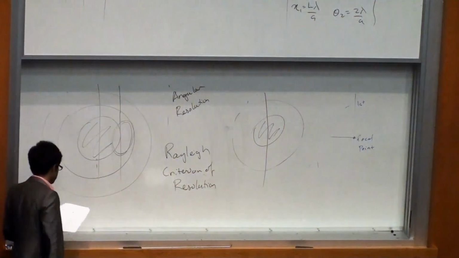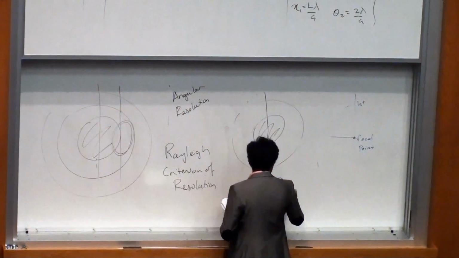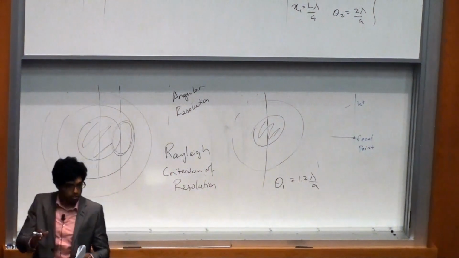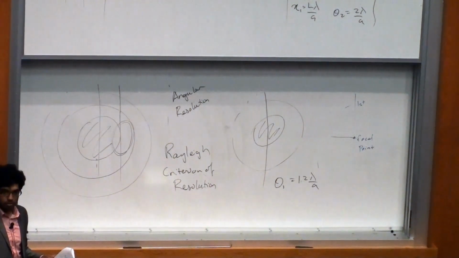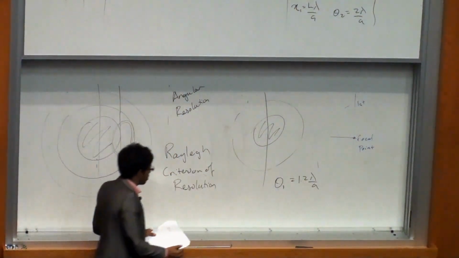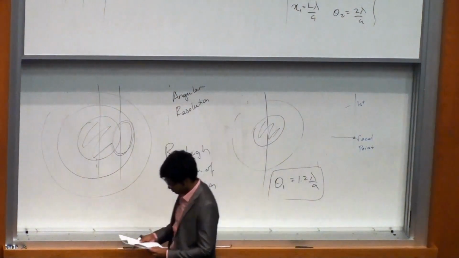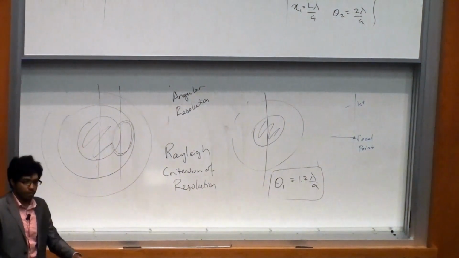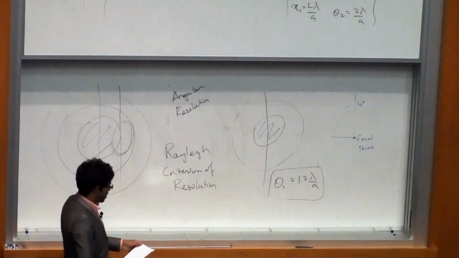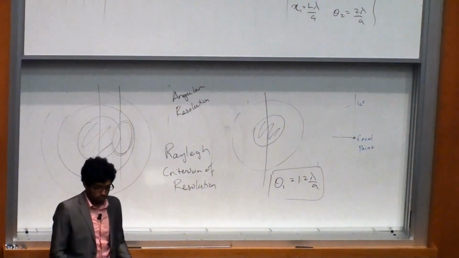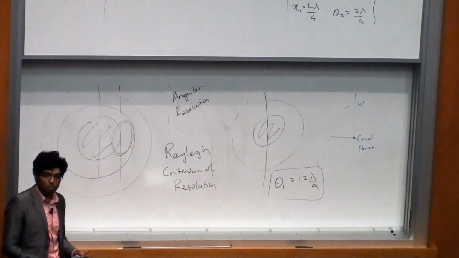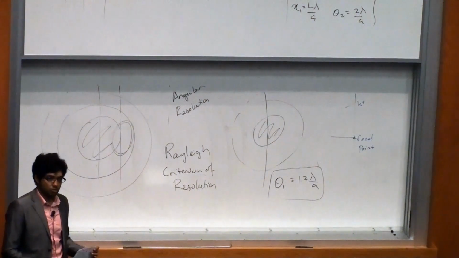So the separation of these two sources has to be larger than this angle of theta 1, 1.2 lambda over a. And that's where the first minimum falls, right? So the separation between these two sources when I bring it in together has to be larger than this angle. And it's of course a function of a, so it's a function of the width of the pinhole you're looking at. So if a is larger, then obviously I can have a smaller angle, theta 1, so I can bring it in closer. If a is smaller, then obviously the angle will have to be larger.